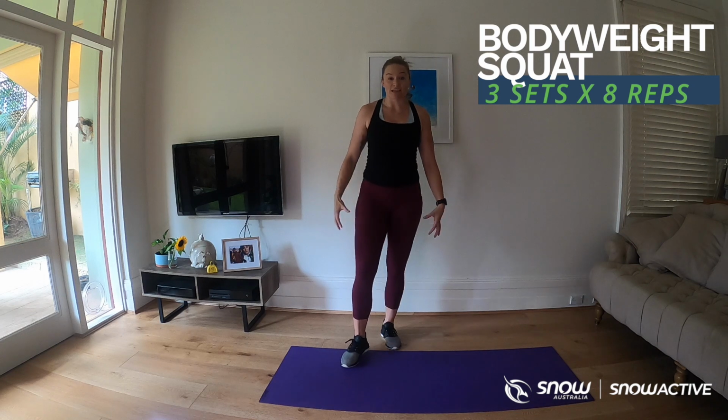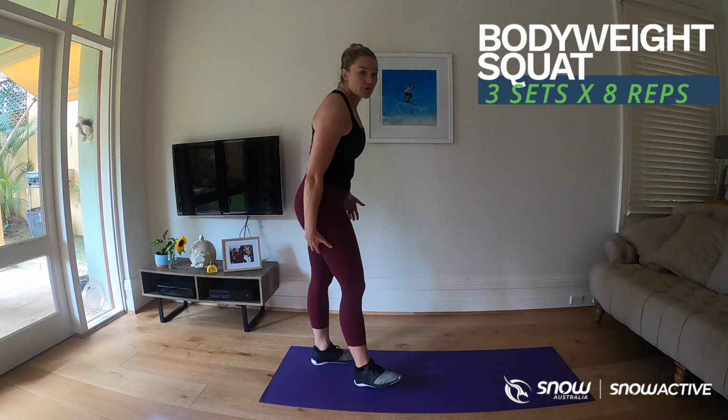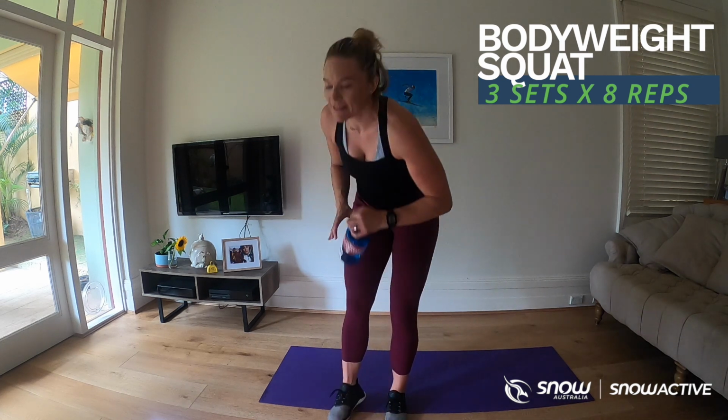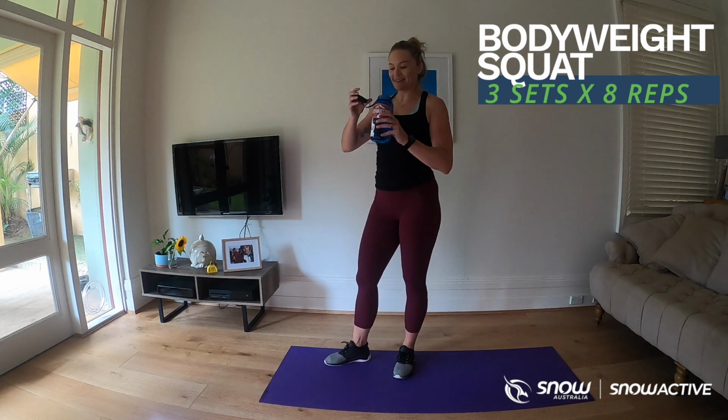Squats are an awesome exercise because they recruit this big muscle group here in the quadriceps, also recruiting glutes and hamstrings. It's stabilizing through the pelvis, activating our core, everything that we need on snow. If you need a drink, grab one. I am pretty sweaty now.